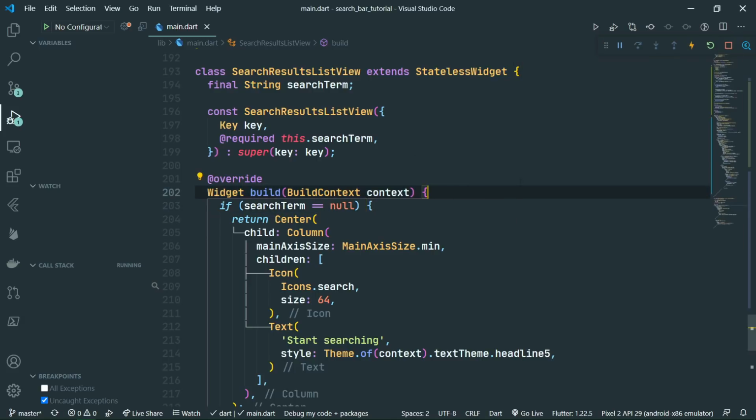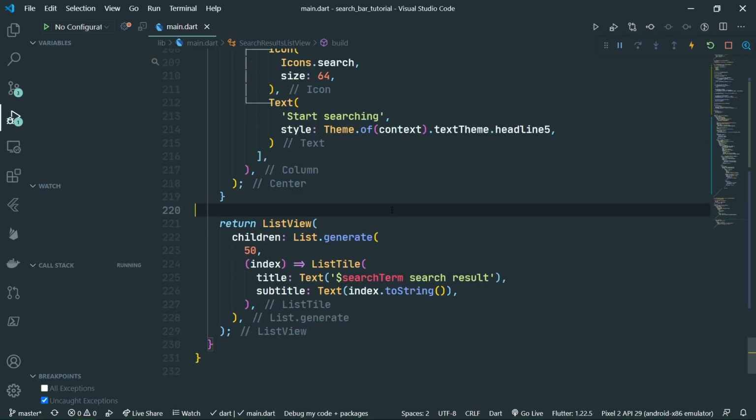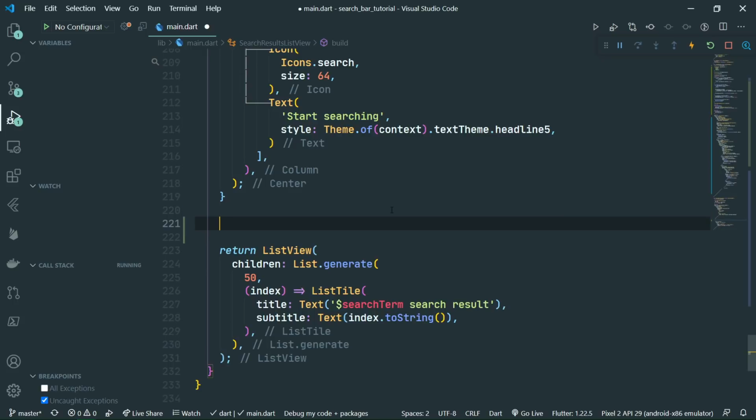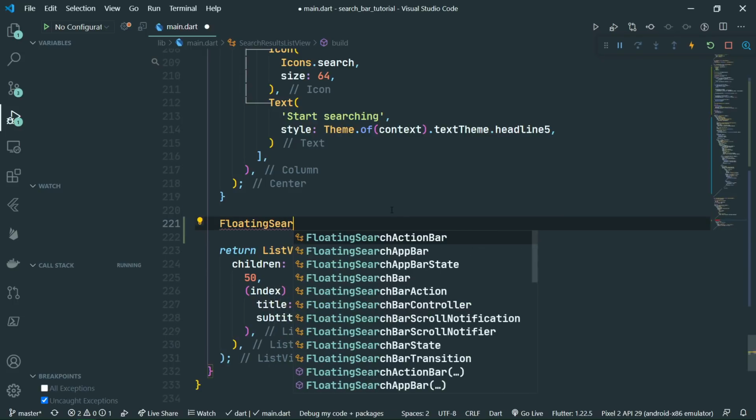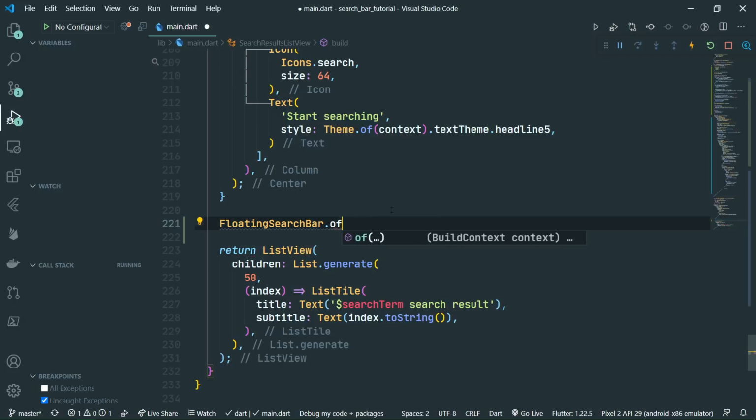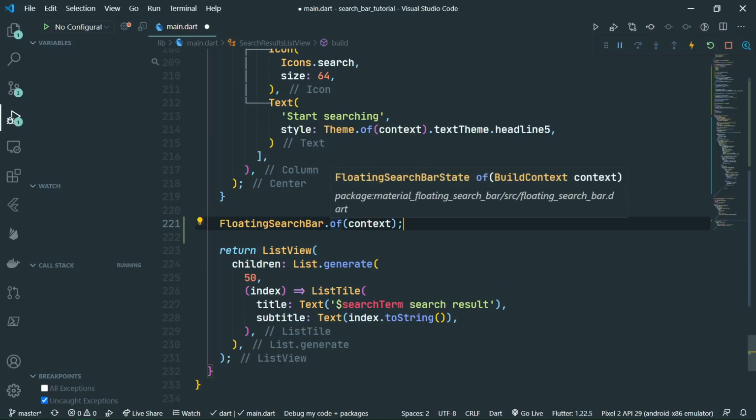Well, it's very, very simple with the package we are using. We can actually get the state of the floating search bar by just simply calling FloatingSearchBar.of and passing the context. This is going to grant us the floating search bar state.